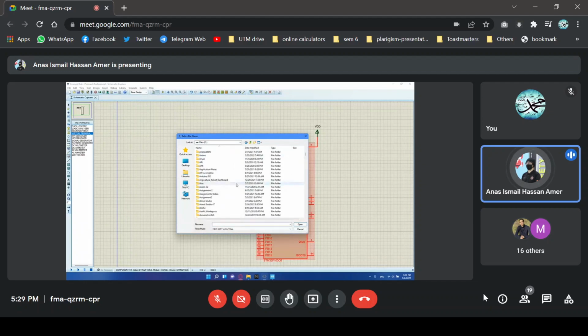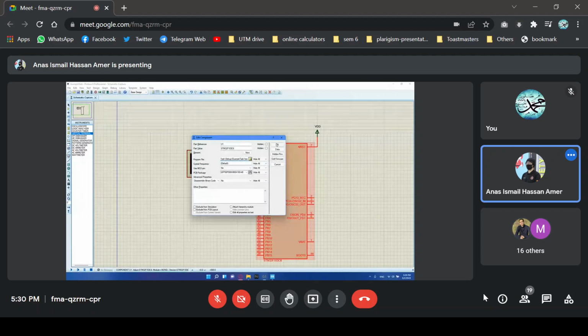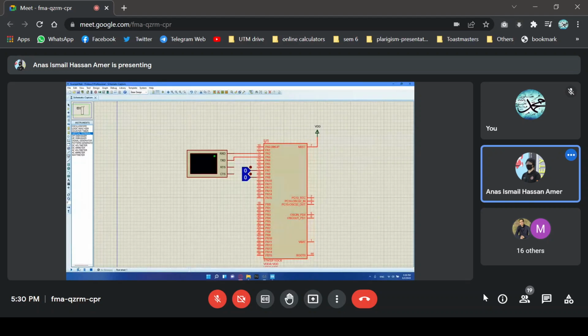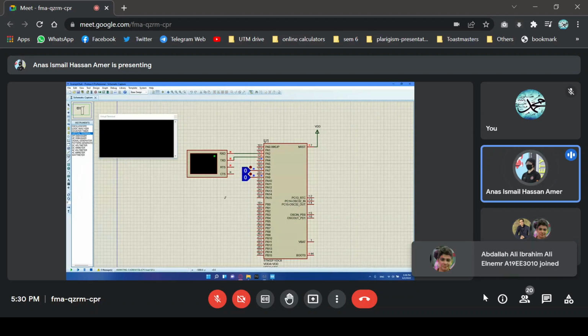We'll go to Cube IDE, your workspace, and then go to the example task, debug, and then the hex file. Let's run this. You can see the virtual terminal is currently empty. And then when we press the first one, it should begin counting. And then when we press the second one, it should display the speed. So for the speed that we pressed just now, the runner was 9.09 meters per second.